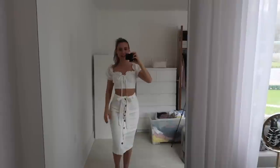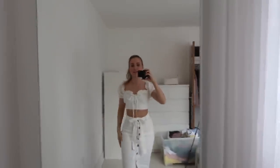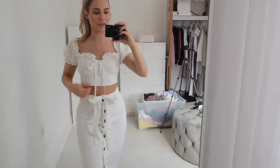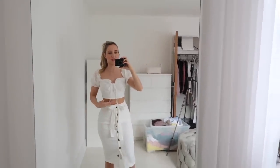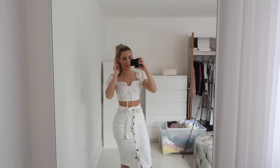This skirt is a yes — it fits really nicely, it's very comfortable, and it can be worn in a bunch of different ways. I wish it had pockets — it doesn't — but I could wear it on vacation or in the summer with not a crop top. I'm going to put you guys on a time lapse so I can get through more of this stuff.